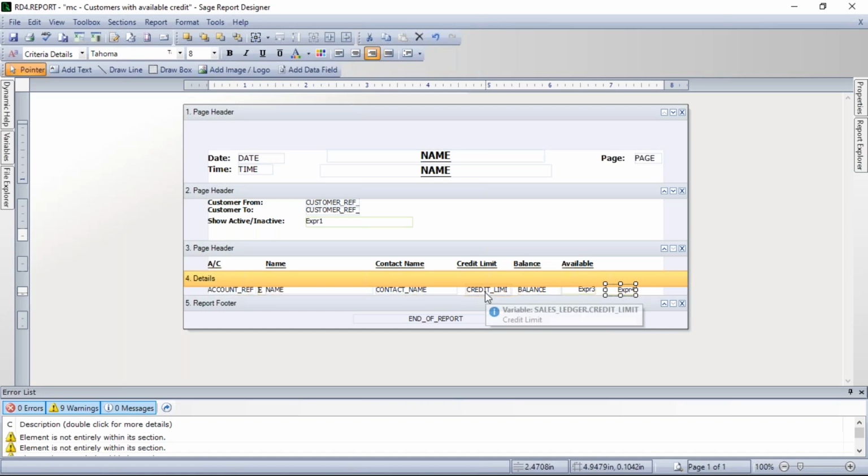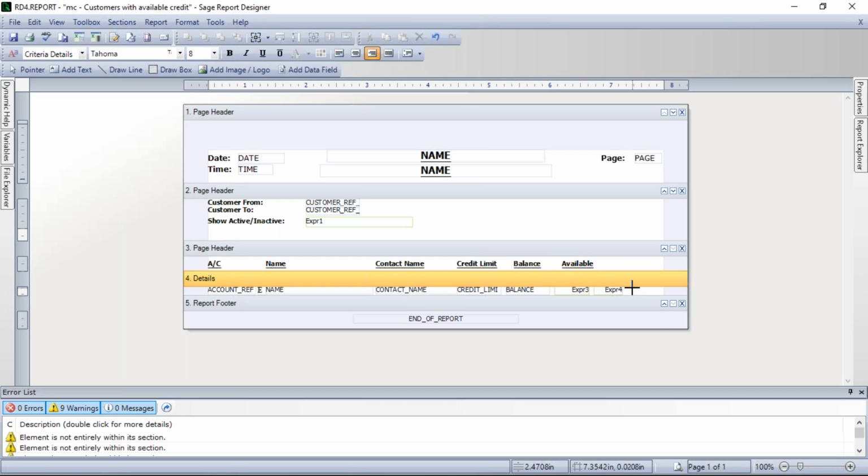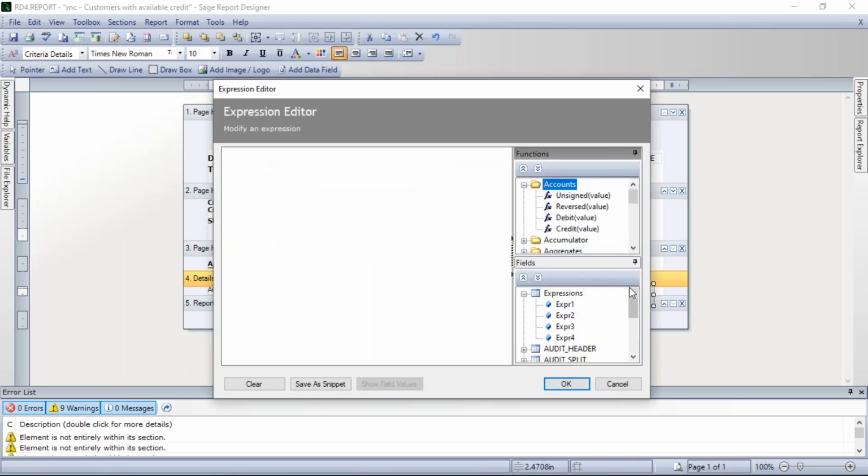Let's move everything across a little bit again, just so I can try and fit it all on. I'll just drag them across. There we go. And we'll put a final expression on the end. So if I go to, again, Toolbox, Add Expression, I'll just click here into the little space at the end that I've managed to make.